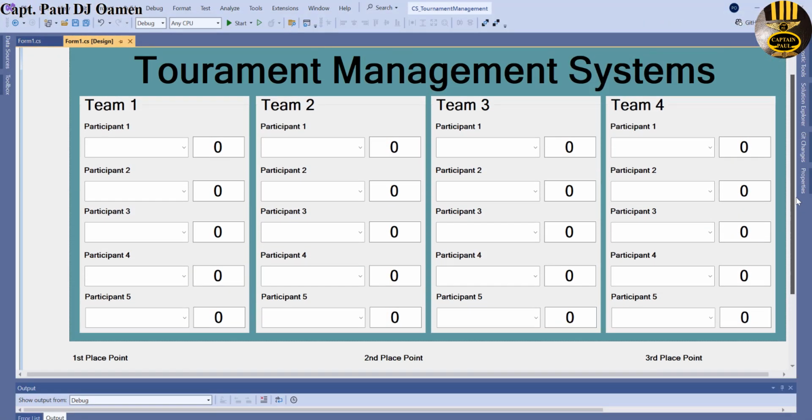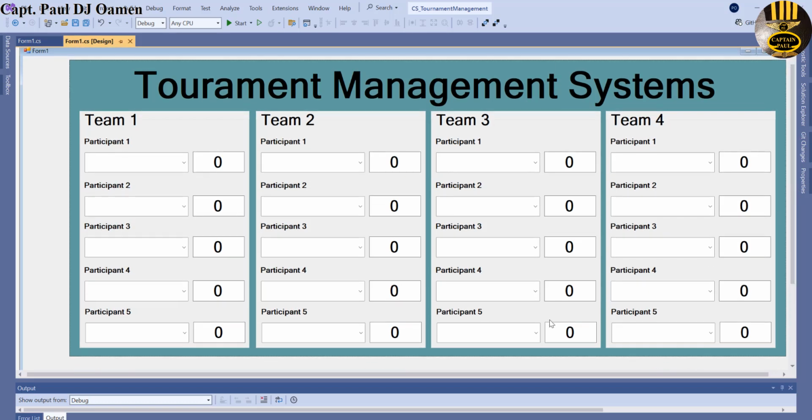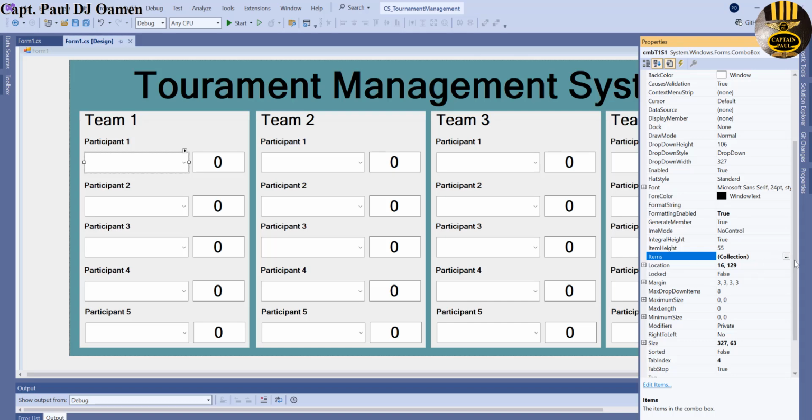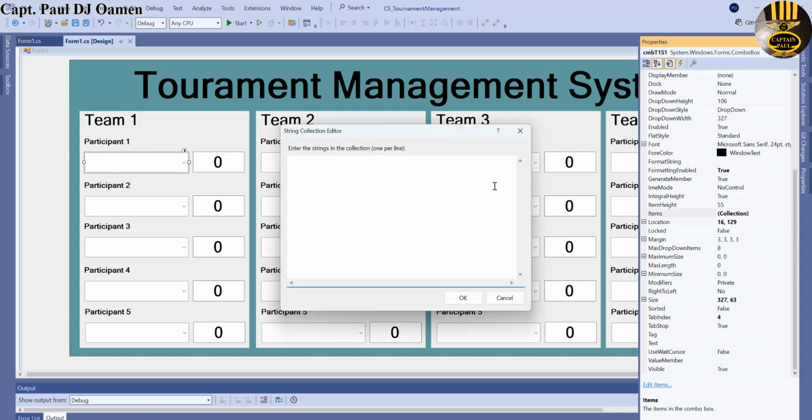Now that that is taken care of, let's take care of each of these combo boxes. As you all know, a combo box is meant to be a drop down list, so I'm going to go through the properties of that. Let's come right here. You see where you have items, select that. The very first item that would be in there, I'm going to call that, let's say, running. That's for the first position. Let's say running number 2.